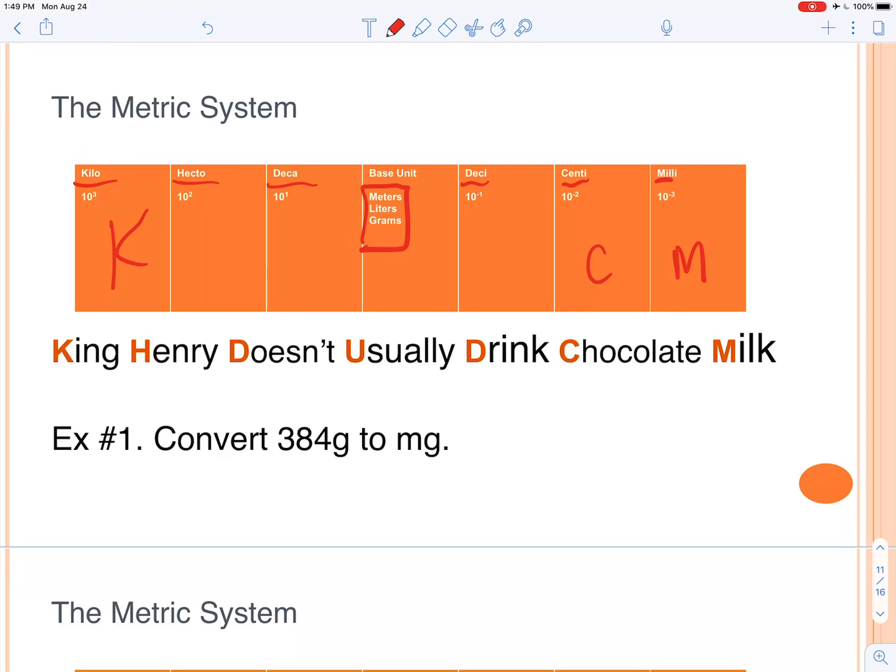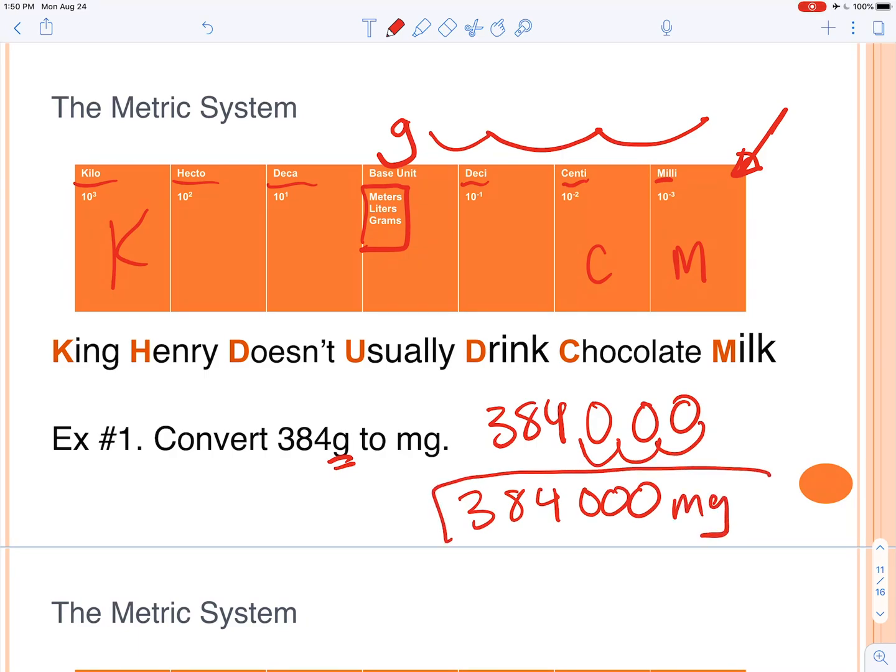So why do we want to use this? This is going to help us convert between different units. And if you learn how to do this, then you don't have to do any math. So how do we do that? We take our unit where we start with, so here we start with grams. That's going to be what we call our base unit. And we're trying to convert to milligrams, which is over here. And how do we do that? All we have to do is we're going to move the decimal place the same amount of spots that we move from grams to milligrams. So what do I mean by that? To get from grams to milligrams, I'm going to move one, two, three spots. So I take 384. If the decimal were here, I'm going to move it one, two, three spots. So our final answer, 384,000 milligrams. Again, I just moved the decimal spot.